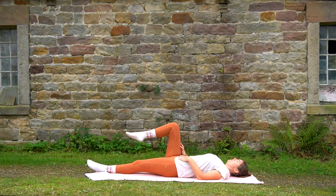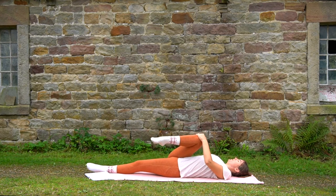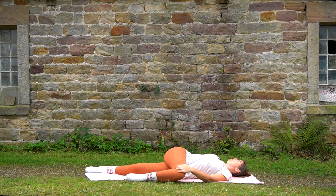From here, if you bring your right knee into your chest and hold onto your right knee with your left hand, extend your right arm out beside you and start to cross your right knee over to the left-hand side of your body for a gentle supine twist. Staying here for a couple of rounds of breath. Maybe closing your eyes if you feel safe to do so. Keeping both shoulders touching the mat.